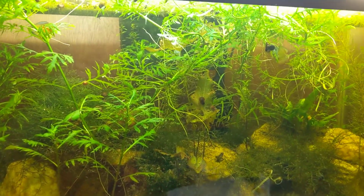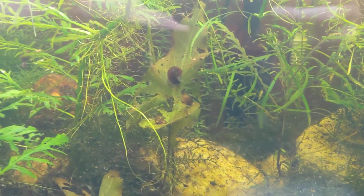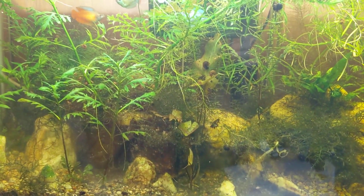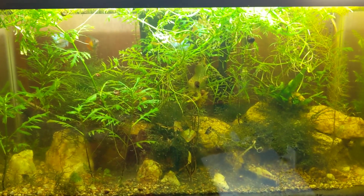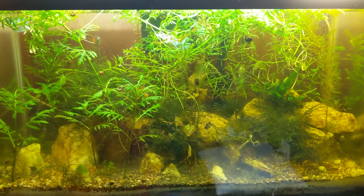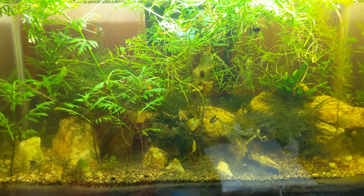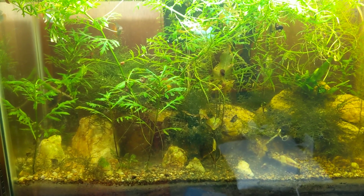These gouramis do a lot of picking and pulling, and the ram's horn snails that they're buddies with in here, sorry for the reflection, they do some ravaging on the plants a little bit. This tank had quite a few snails in it for a little bit, and the population exploded. I noticed I wasn't feeding the overall tank as much as I should have been given the large population of snails, and I was doing that because I was trying to learn something about the gouramis. But I found that I just wasn't feeding the tank enough, and as a result the large population of snails started decreasing and they began eating the plants.